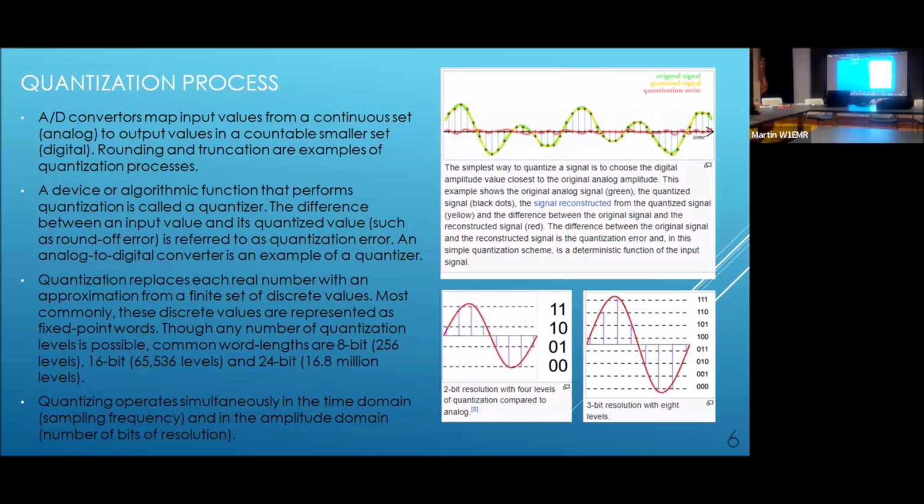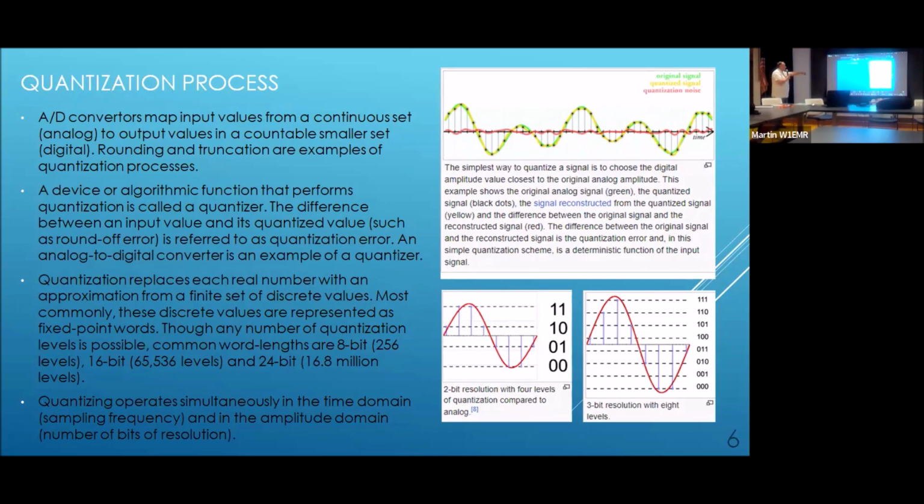Okay. Got to talk about quantizing. How do you divvy it up? Okay. So the simplest way to quantize a signal is to choose an amplitude value closest to the original analog amplitude, but I'm going to say no, that's not the thing you need to do. You need to make sure that your signal that you're going to quantize is set up so that it can quantize the highest value signal you can feed into it. Because if you feed into it an average value signal and say that's the range, the thing is going to get overloaded. So what do you do? So the answer is you have to design it so that it can get the entire range of the analog amplitude.